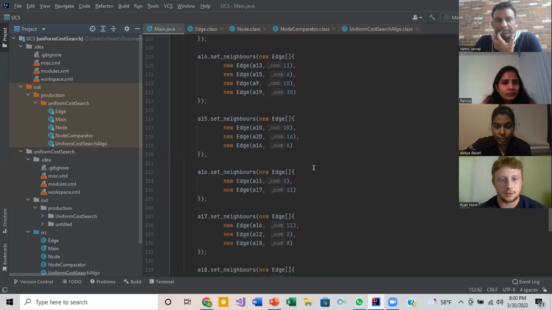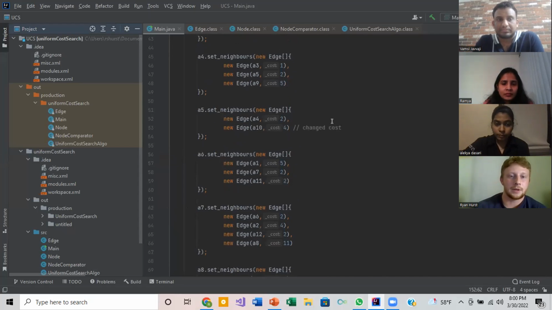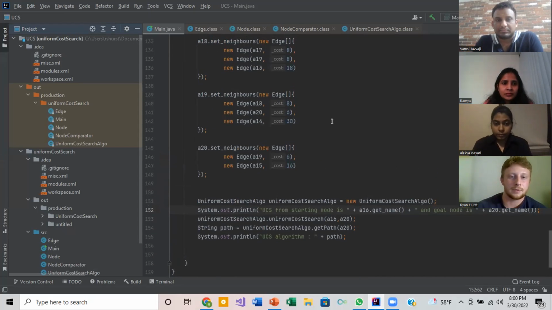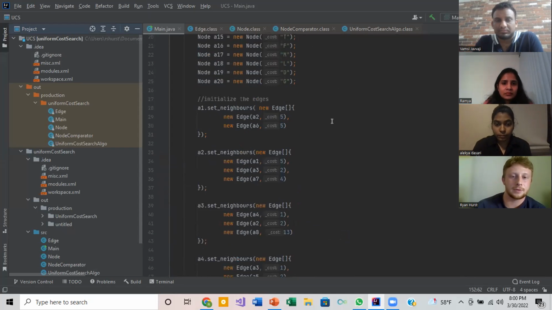All right. Here's the uniform cost search. This is just the main to run the program. See, we have our edges added and the nodes.